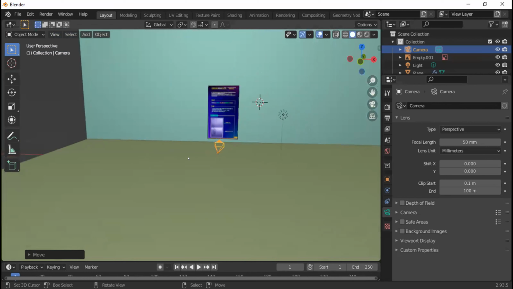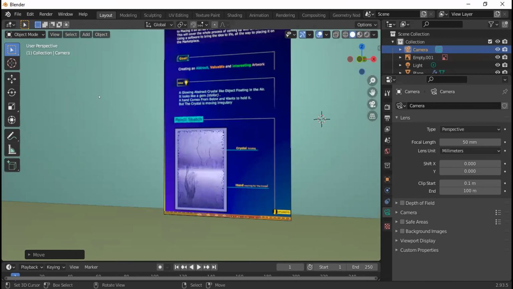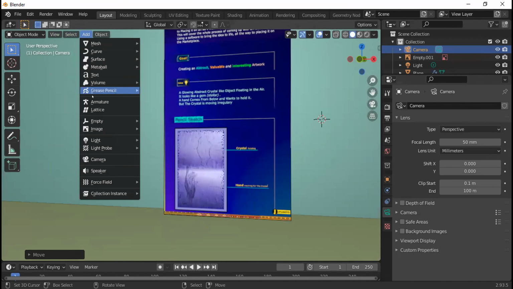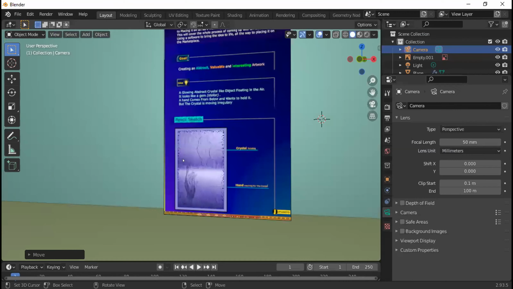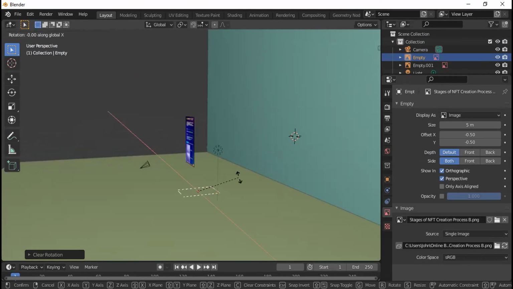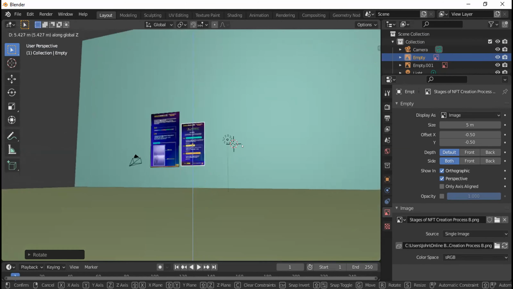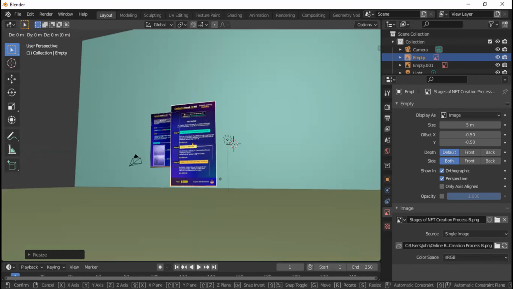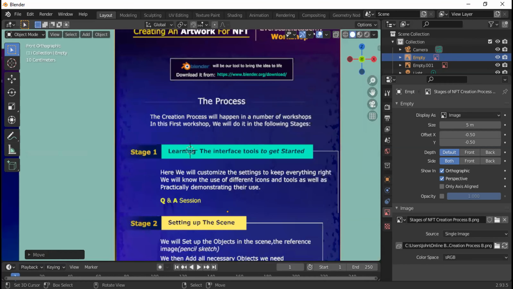So yes, I think I'm about to go to the next step. Let me load the reference image and move it. Alt G, Alt R, R X 90, then G, Z, then scale, then G X, then 1 on the keyboard to view it in the front view.